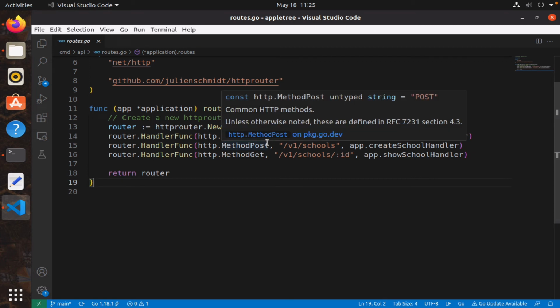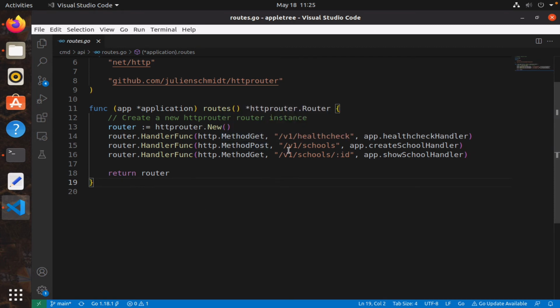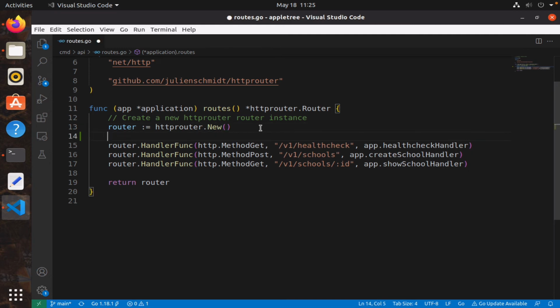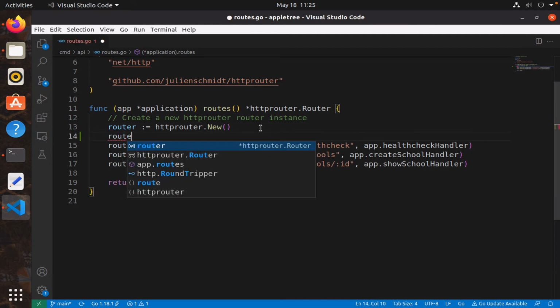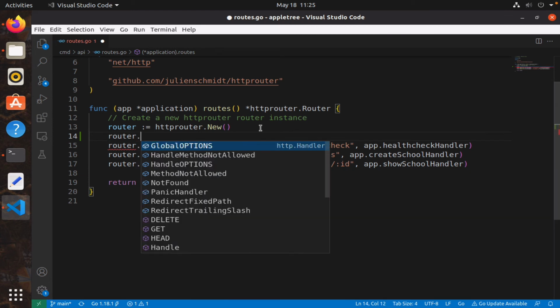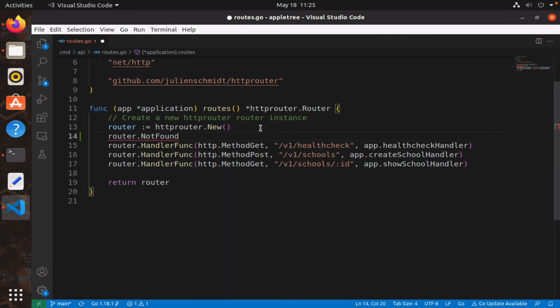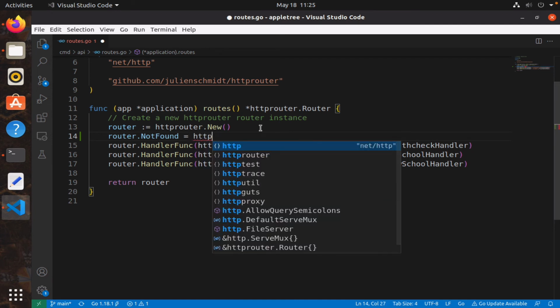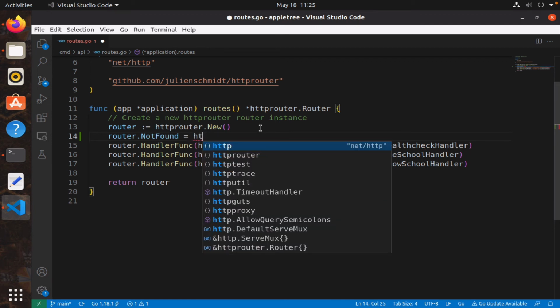So all I'm going to do up here is simply say that router dot not found should be handled by my not found response.